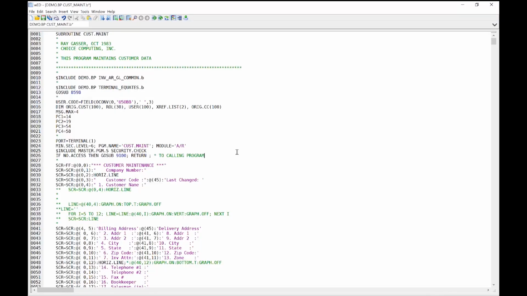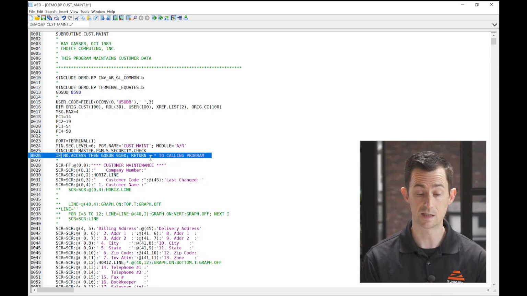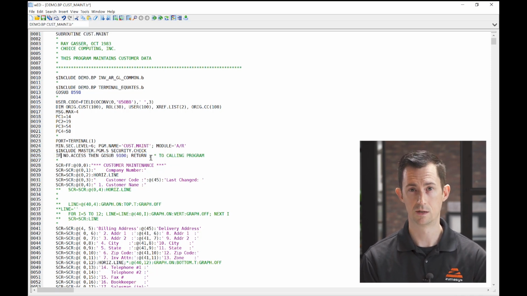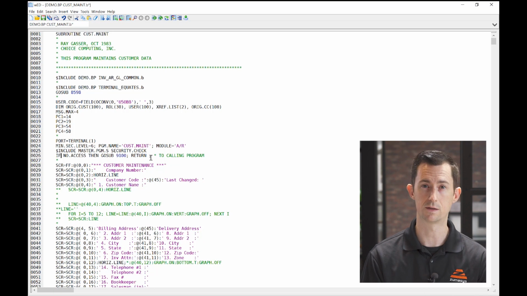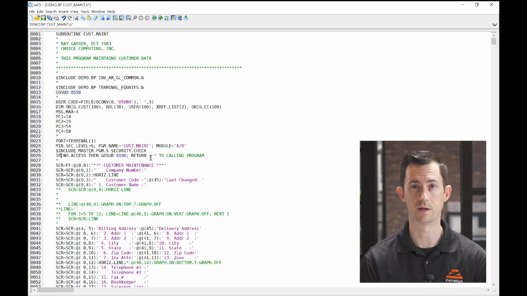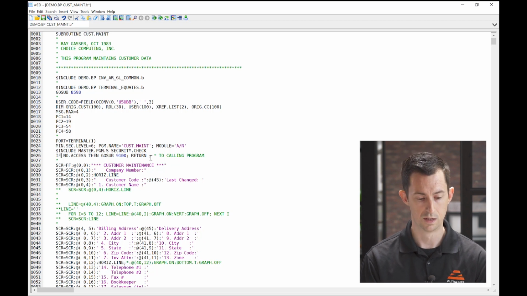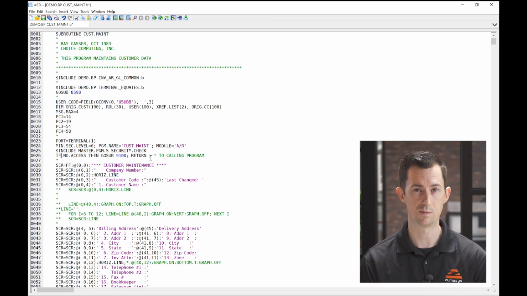And as it happens on line 26 of this program, we get an example of both the if statement with a wrapped gosub. So let's talk about it. In this case, it's a single variable, which will evaluate to true or false. So if it contains a 1, that's true. If it contains a 0, that's false, and the program will continue execution as normal. So here, this kind of reads, if there is no access, then we want to go to this subsection of code at 9100.